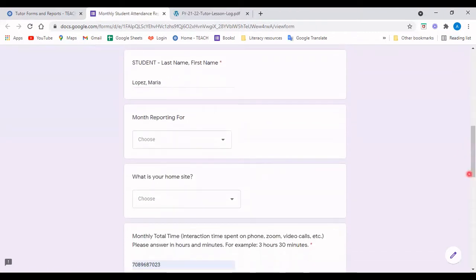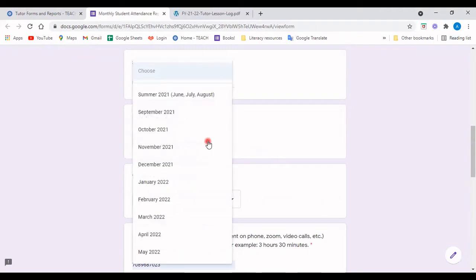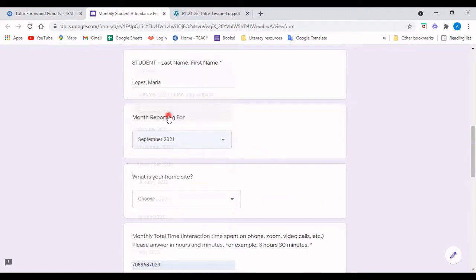And then you choose what month you're reporting for. So you click on this box and you would choose the month. Next, you choose your home site. So the home site is the location where either you are meeting in person with your students or the location where you have chosen to meet with Teach staff to pick up books and materials.